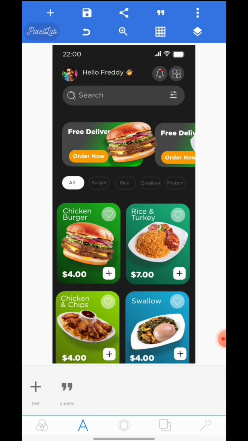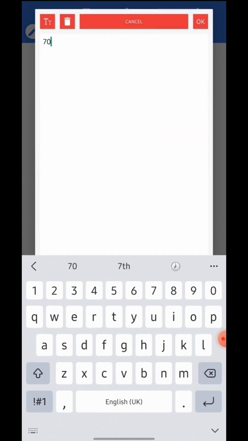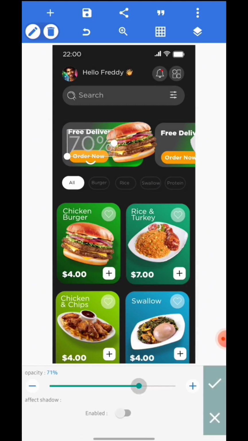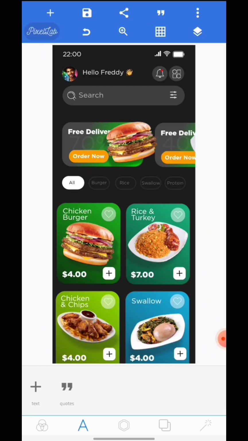and then just a couple of things to add. Let's add something here. I'm going to click on the search here and duplicate it. I'm going to add 70%, something like this. But I'm going to go here and reduce the opacity down so you can see it is really faint. Okay, that's 10. As well as to this same faint stuff.